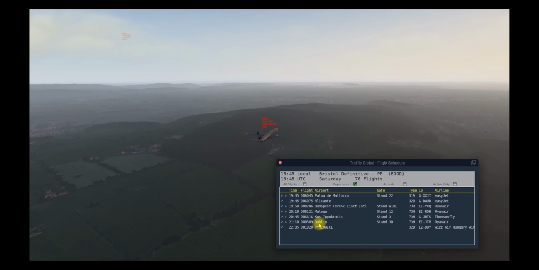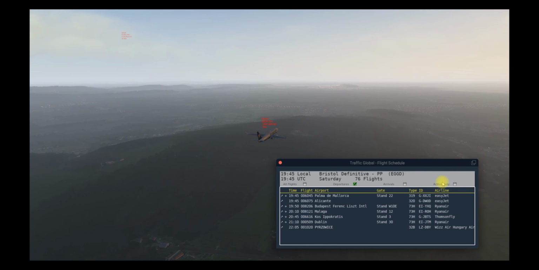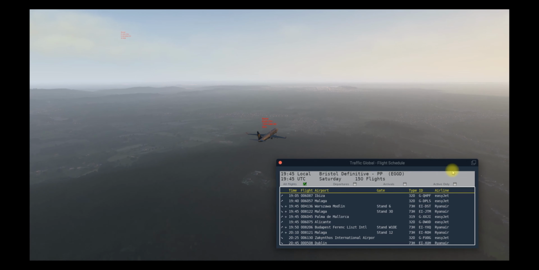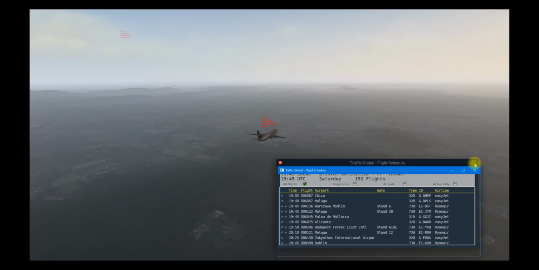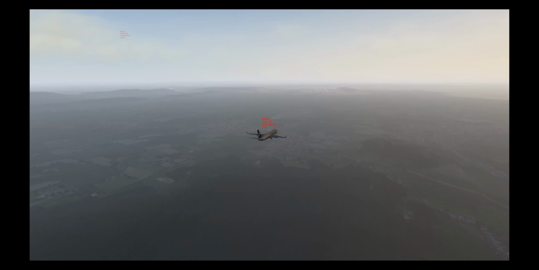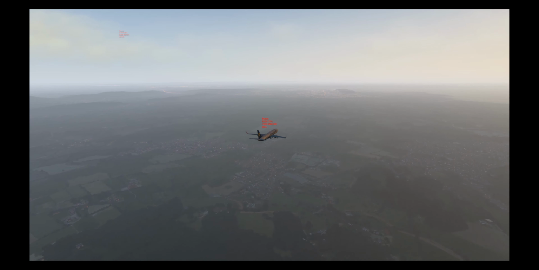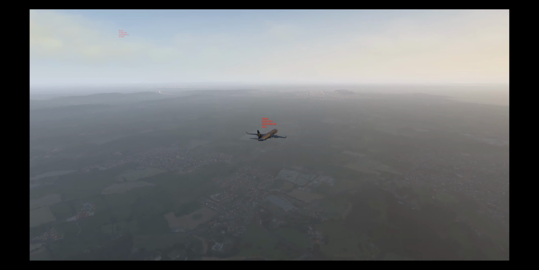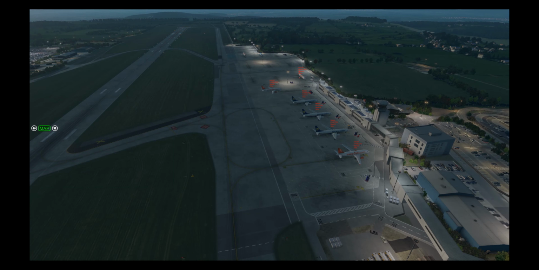There we go. I've adjusted it to departures only so we can see the departures, and he's going to Parma, and we're following that aircraft there. And as I say, there's a flight path view as well. So I'll pull that up. I think I bring it up now. I've moved the schedule over onto the other screen for the time being, just while we follow this aircraft out.